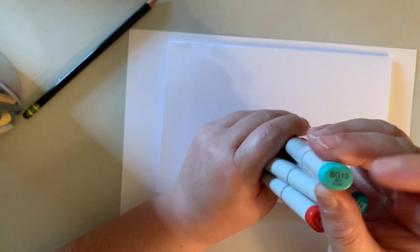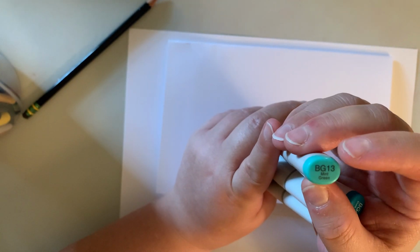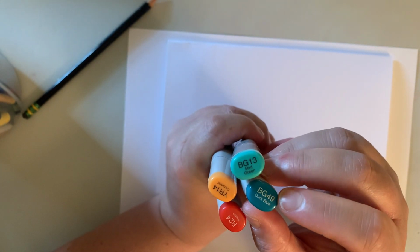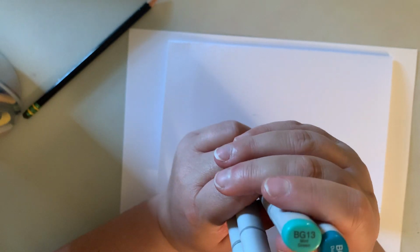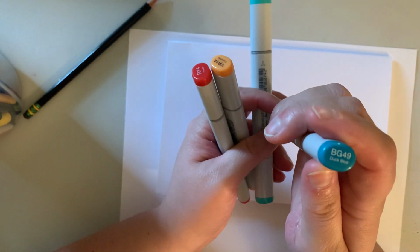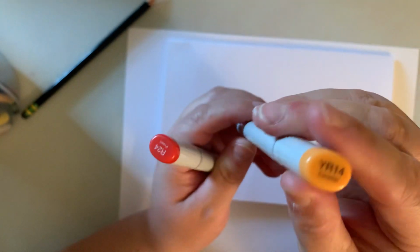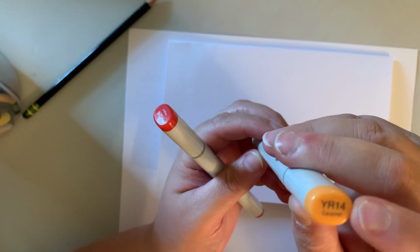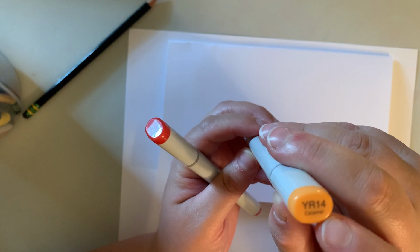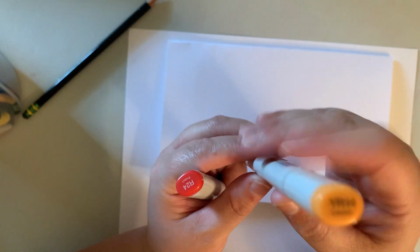If you look at the number, like this one here, it says BG13. That means it's blue-green, and the number is 13. This is blue-green, number 49. This is what they had in stock. So this was mint green, the BG13. Duck blue for BG49. This one is from the yellow family, yellow red, because it's YR14, caramel, however you want to pronounce it. But yes, so pretty.